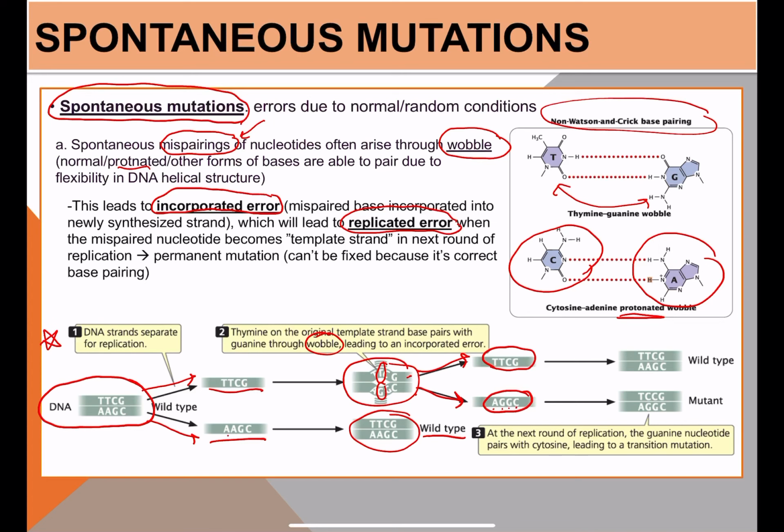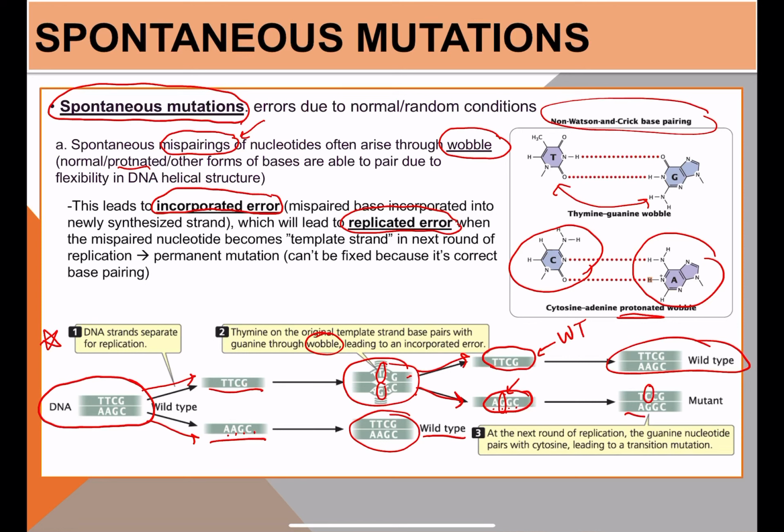It's supposed to be AAGC, but now it has turned into AGGC. This strand here is the wild type sequence, so of course it's going to continue making its wild type DNA molecule after replication. This one now has a G right there, so when it goes through DNA replication, of course, a C is going to be incorporated. That's the normal complementary base pair.